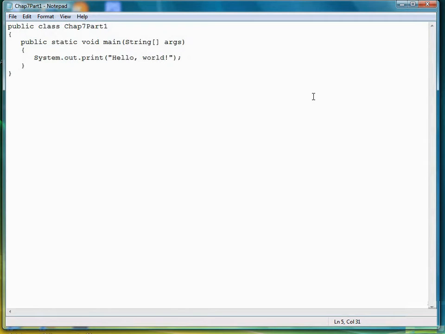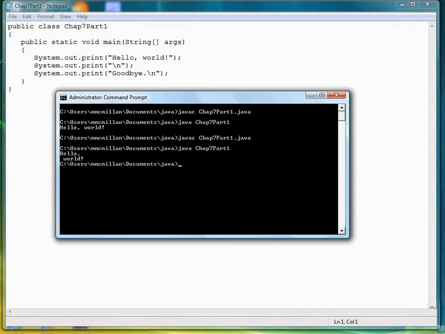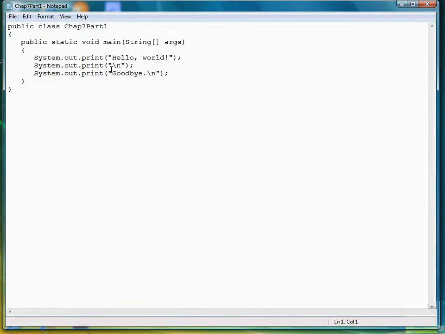So we could also do something like this. We could have the new line character in a string by itself, \n, close. And then let's compile and run the program. So that it printed the string hello world, then a new line, and then goodbye, and then another new line. So again, the special character new line works anywhere inside a string. You can place it at the beginning of a string, in the middle of a string, or at the end of a string. The only requirements are that it has to be surrounded in quotes. In other words, it has to be inside a string.